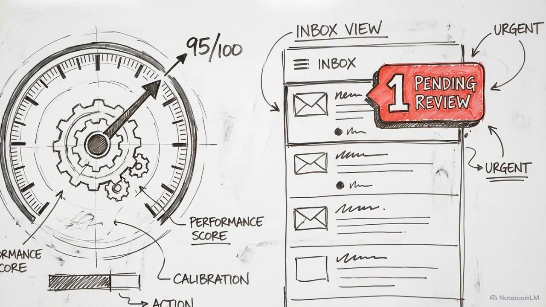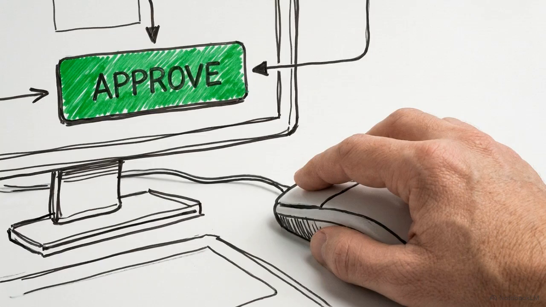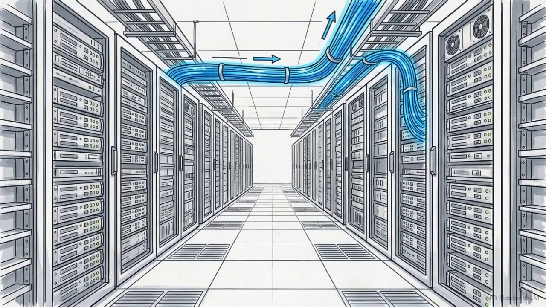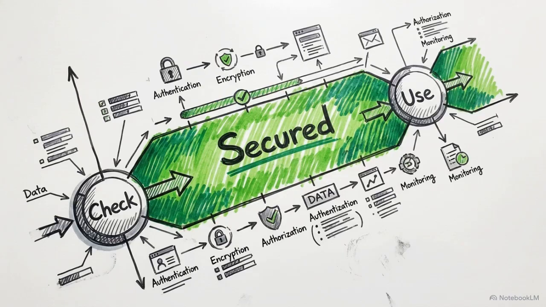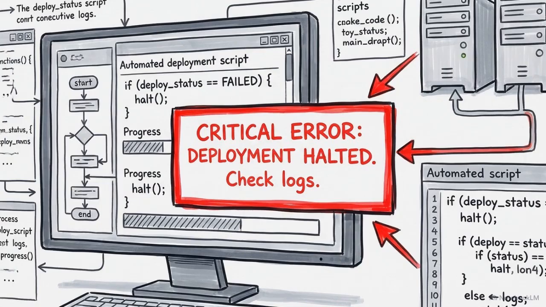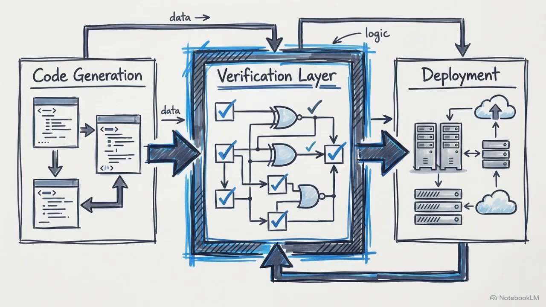Once the code scores high enough to pass automated SAST, it enters the second phase of validation, the manual admin review queue. When an administrator clicks Approve, the system does not simply change a database status. The approval action triggers an immediate server-side SAST revalidation run just milliseconds before deployment. This ensures that the exact artifact being deployed is the one that passed inspection, closing a specific vulnerability window known as a time-of-check to time-of-use attack. System automation cannot be trusted on its own. An immutable, double-checked verification layer must stand between the initial generation of the code and its final deployment.